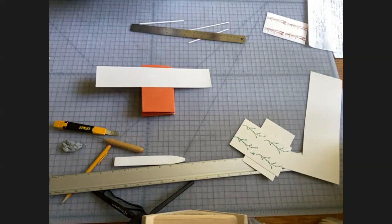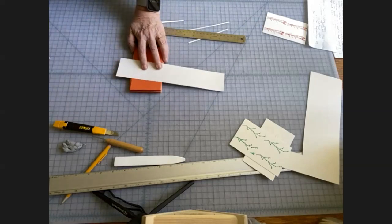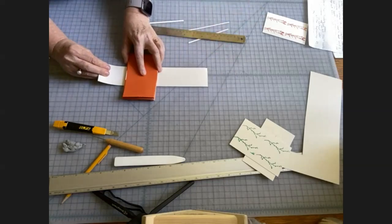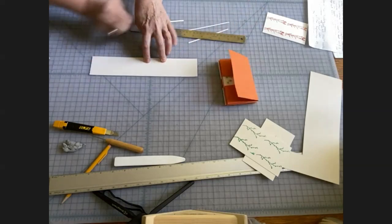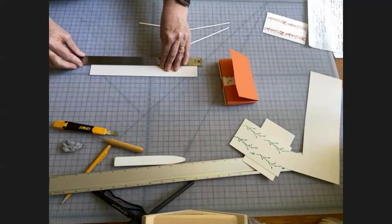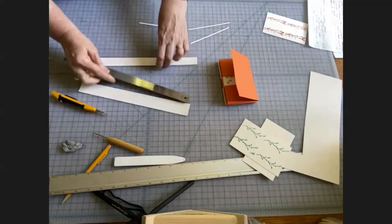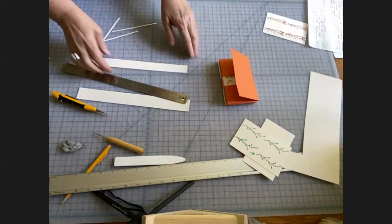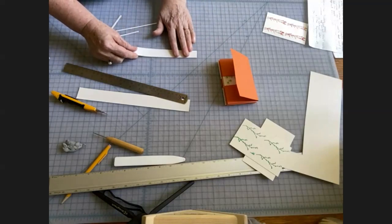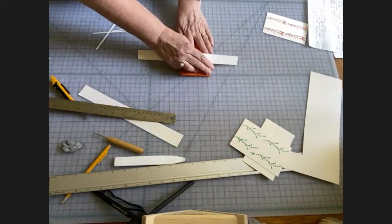And then, you know, you can leave it just like this, or I'm going to make one of these little belts for it. And for that, we have the instructions, right? Like a 7x1. So all I do, actually this is too big. I'm going to cut this 1 inch wide. And for these little things, I like to use the squares on the cutting mat. I found that sometimes I don't think the 1 inch here is exactly 1 inch on the ruler, but if you start and end with that, that's fine.